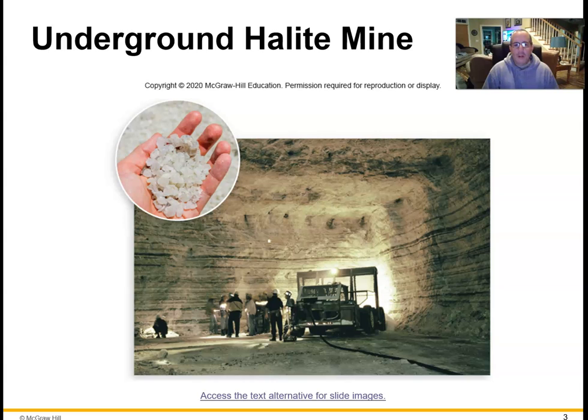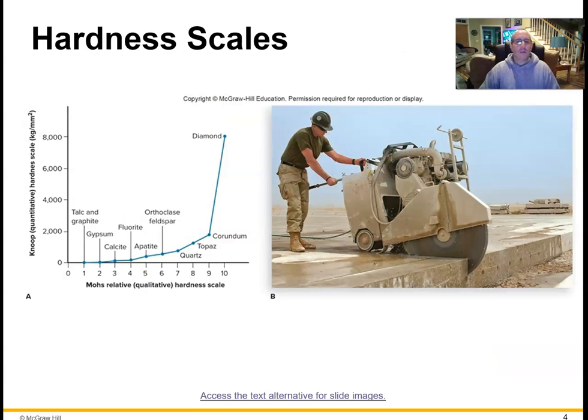You see this photo here. This is just kind of an introductory photo of a highlight mine, basically salt. This is a sedimentary salt mine that's probably located, if I had to guess, out in the American West, probably in the Utah area. I'm not sure exactly. It doesn't say exactly where this one is.